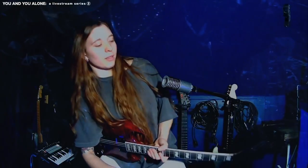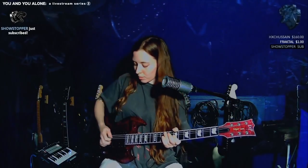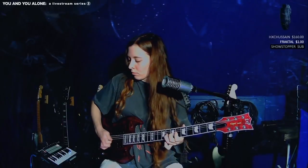Alternate picking harmonics thing there. It's kind of tricky, but it's just always on the downstroke. Obviously, you can't upstroke pinch harmonics, so you just have to plan it out all nicely. Same with that one little part in the verse, which is very hard and really tricky. You just got to plan it out and practice it.